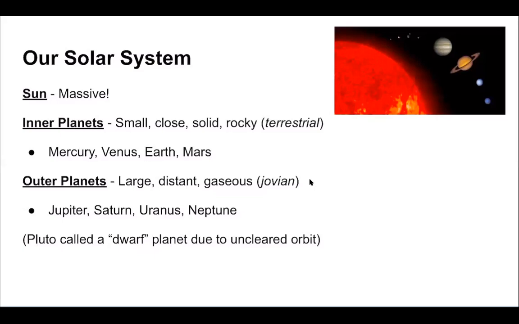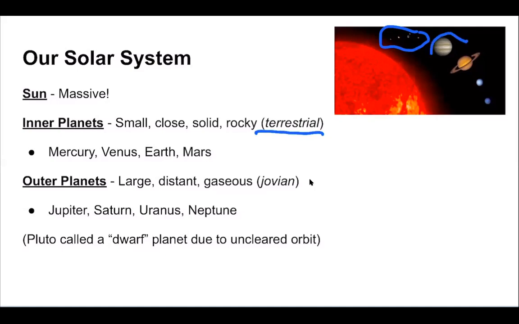All right. Yeah. So welcome to the solar system. A lot of you have mentioned you're interested in astronomy. Here's our first little exploration and foray into it. I always like this diagram because it really shows you that we've got these 4 inner planets, right? That's Mercury, Venus, Earth, and Mars. Very small, very close together, and these tend to be what are called terrestrial planets because they're solid and rocky.